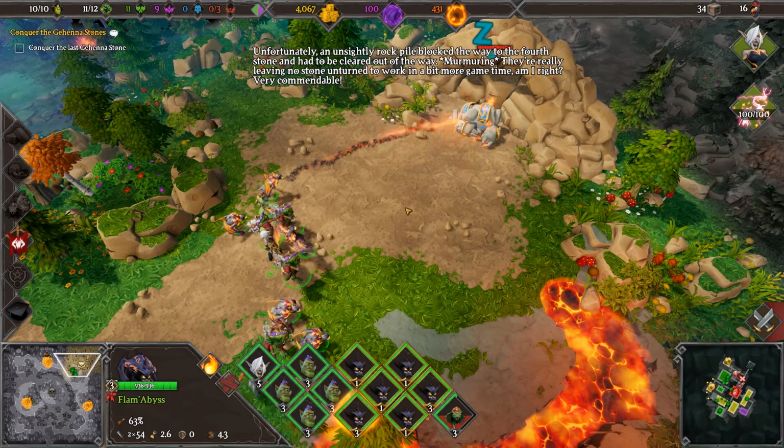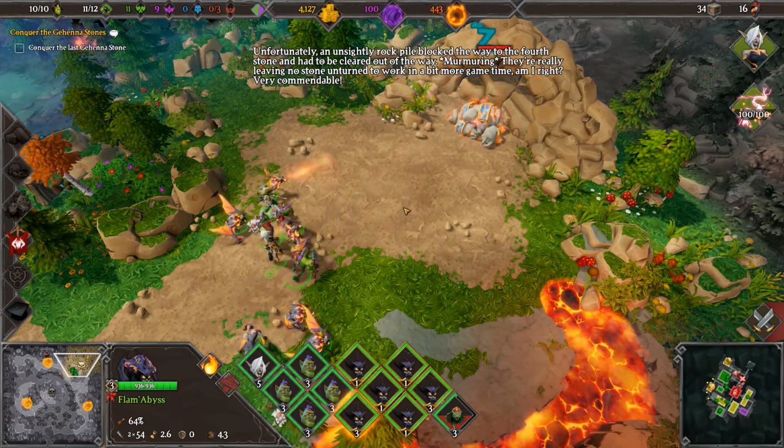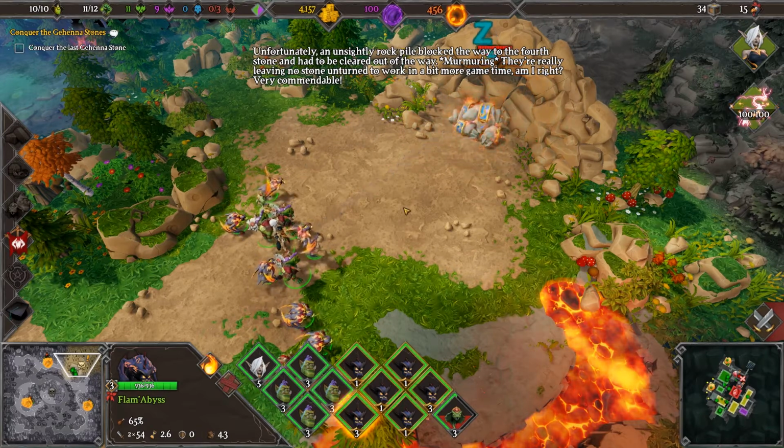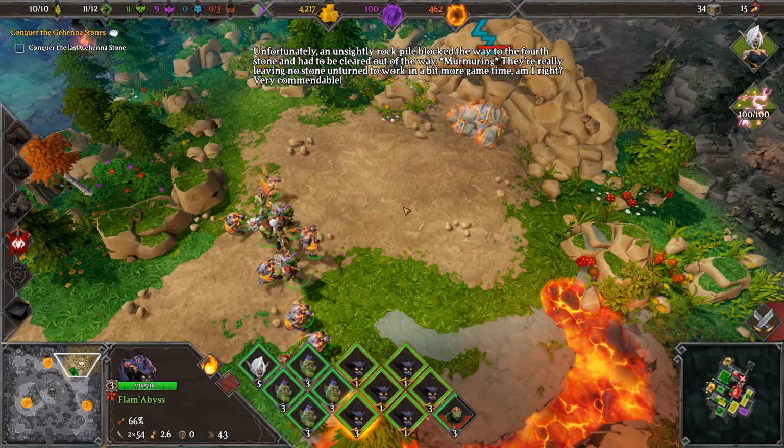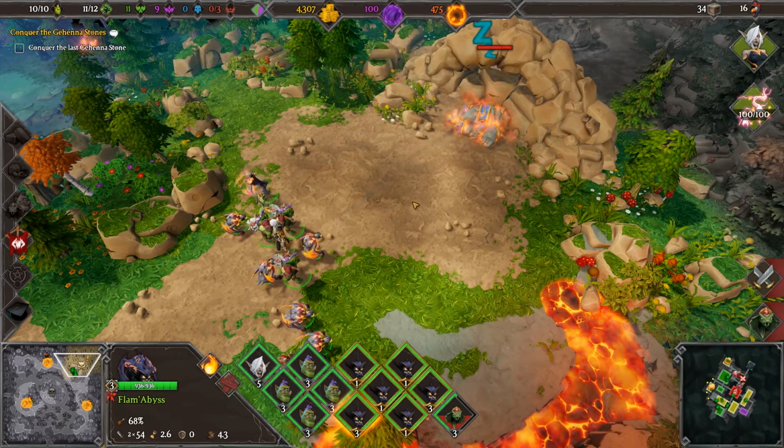Unfortunately, an unsightly rock pile blocked the way to the fourth stone and had to be cleared out of the way. They're really leaving no stone unturned to work in a bit more game time, am I right? Very commendable.